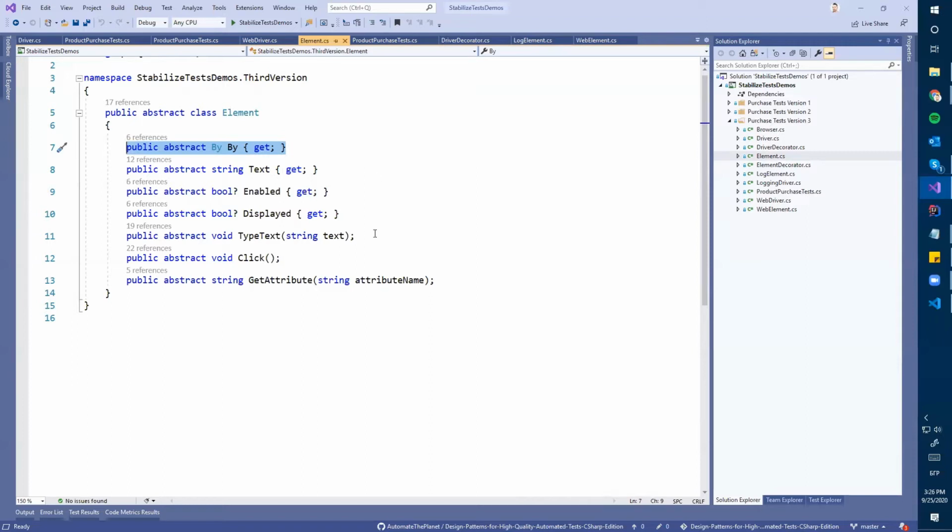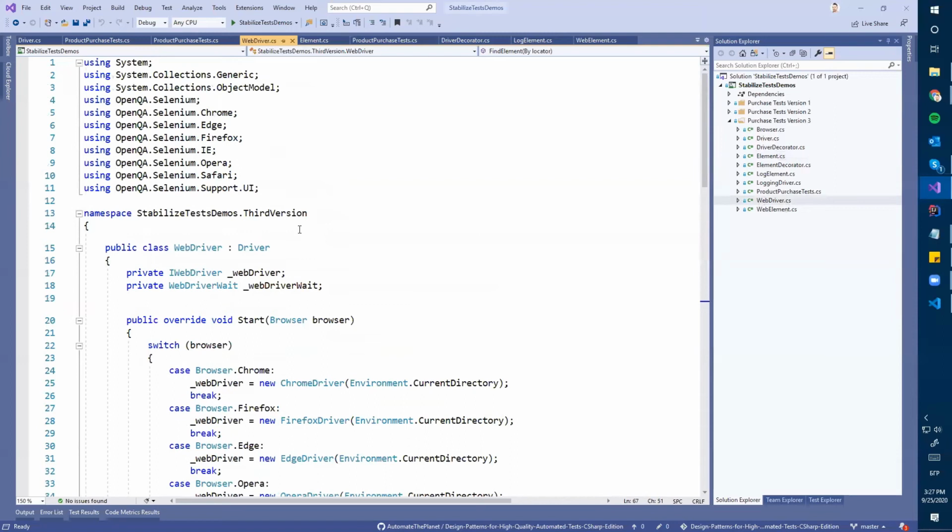And we improved one more thing. Instead of using these SendKeys and Clear methods for typing, right now I improved the API and the readability by renaming this method to TypeText. I think it's a much better name. Again, there is a reason why in WebDriver this is called SendKeys, and this is because you can, for example, send keystrokes from the keyboard, for example, pressing Enter and such. But right now in our framework, we don't need to do that. This is why I just renamed the method to TypeText.